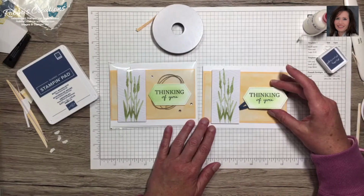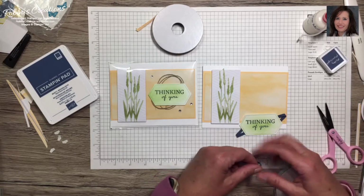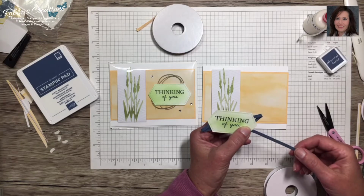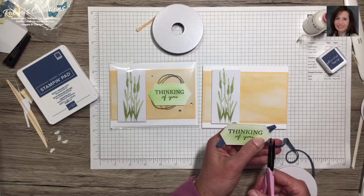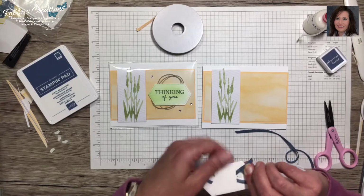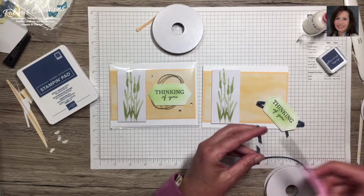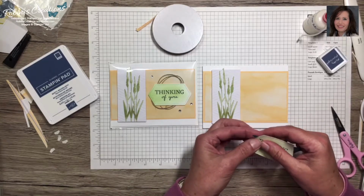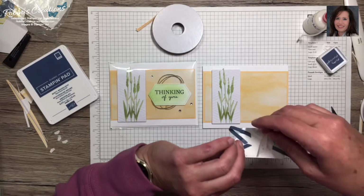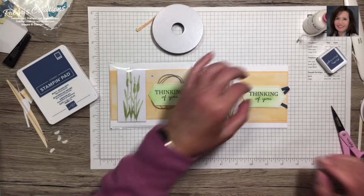So which one do you like best? The twine or the little ribbon? The other thing to even this out I want to do is, actually I'm going to pretend like it started off here. More tape. And I'm going to balance it out with the other side. So just another small little piece. You may think that's a lot of work, but it works. So do what works for you. And all will be well. All right, I think I like that better. It's a little more balanced.